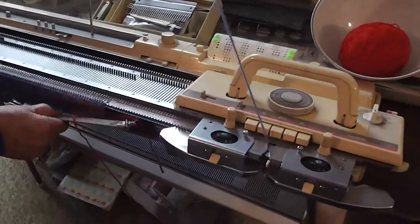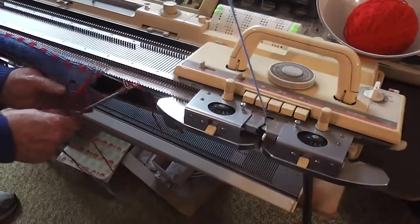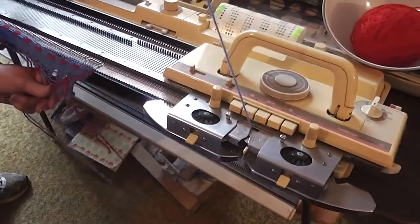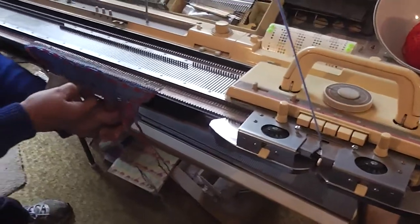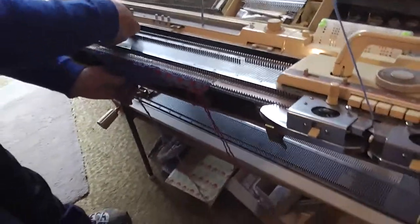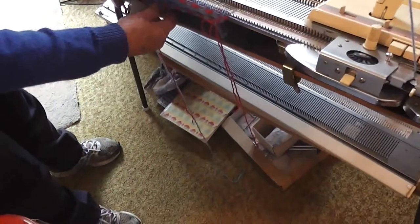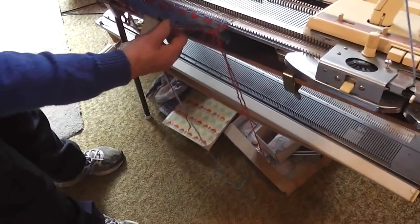Yeah, and I get quite fast with it. You won't be fastest. Ah, no, you sausage. You all jumped off there. Swear at it. Yeah, I will swear at it too. There's machine knitting language, you know that, don't you? There's English, French and machine knitting language.